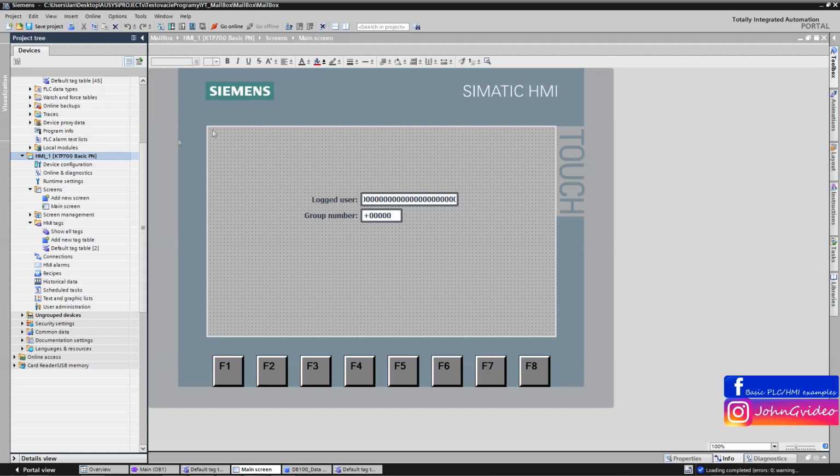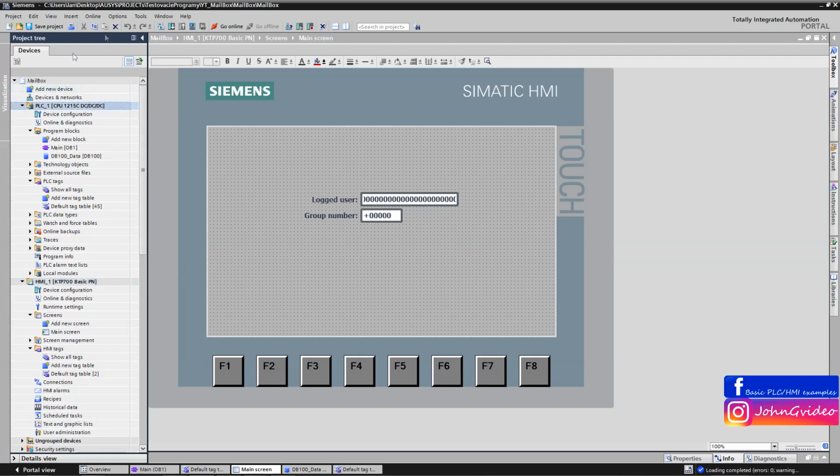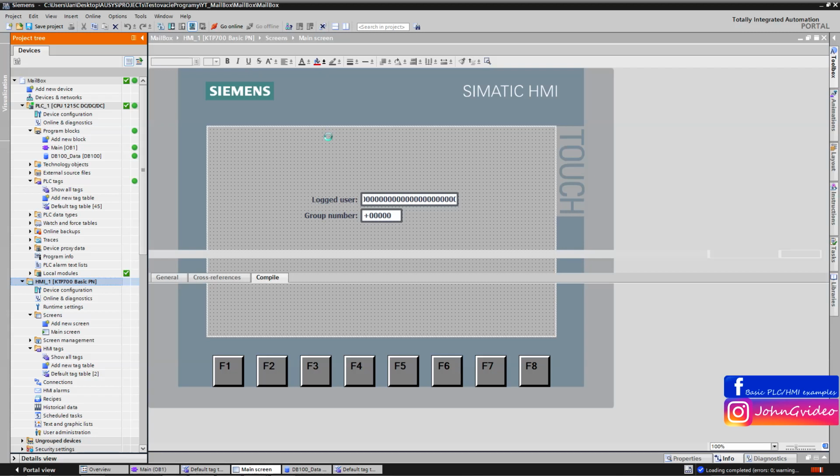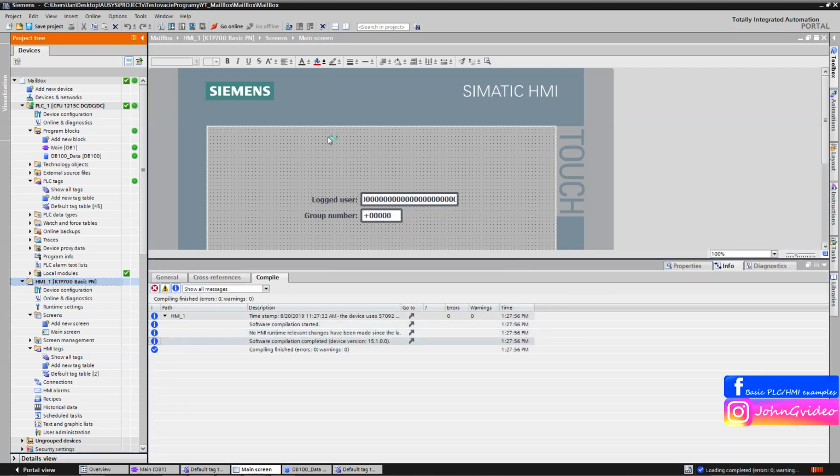Okay, after downloading we can go online with the PLC and HMI. Okay, now we can simulate the HMI and go online.